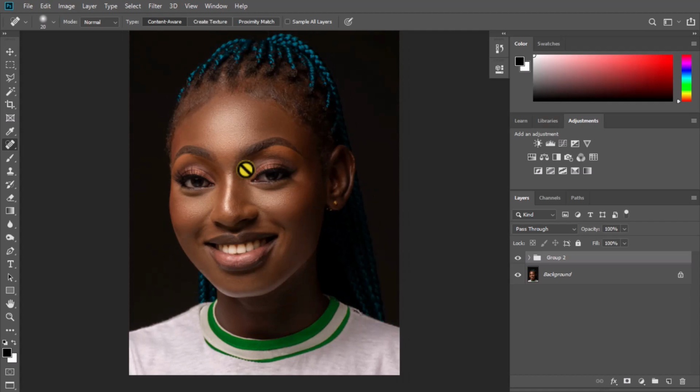If you have a number of pictures that you want to retouch just like this, all you need to do is create an action. I have a video on that already that you can watch, on how to create an action. Just create an action and start applying the action and just paint on your portrait.